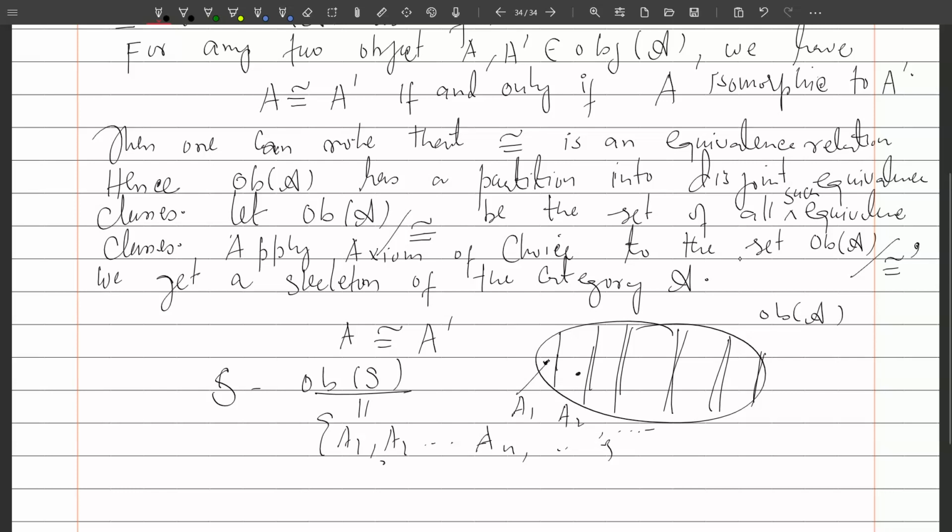So this S turns out to be the skeleton of A. So this proves that every category has a skeleton.